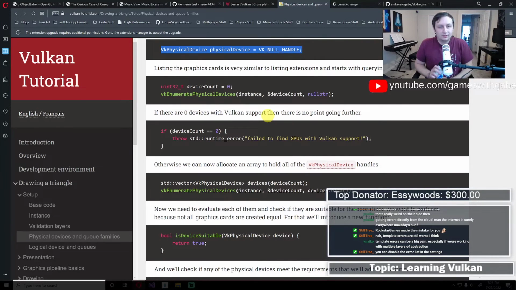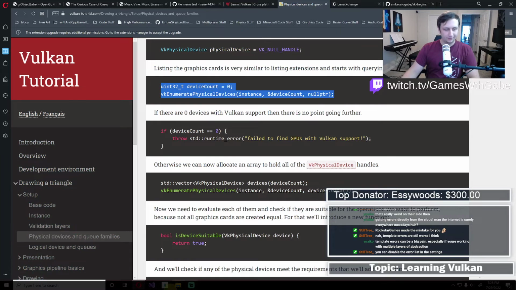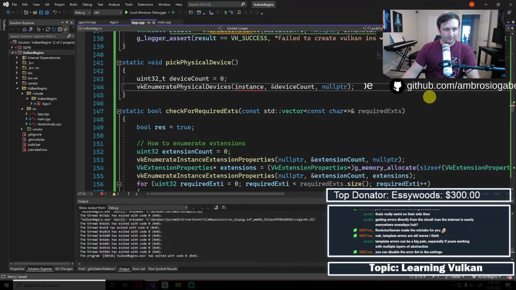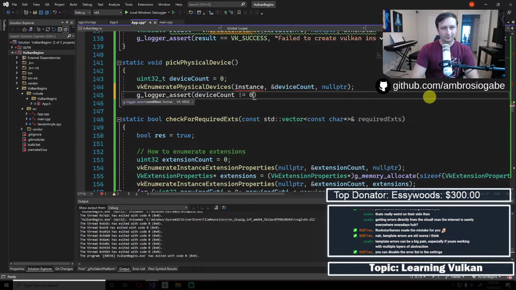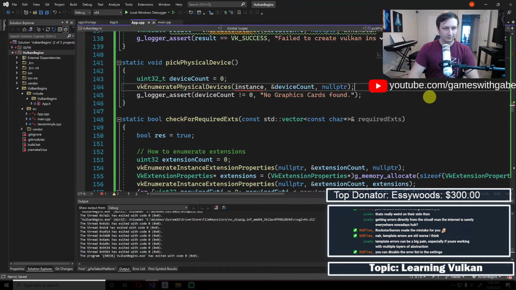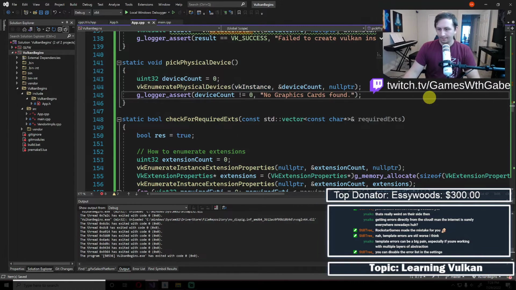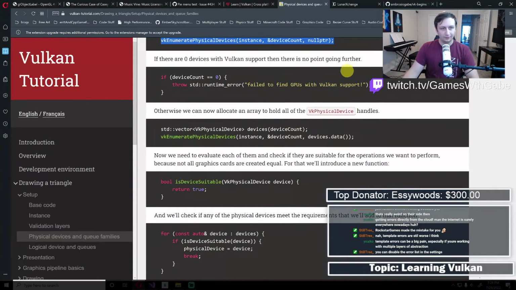Listing the graphics card is very similar to listing extensions and starts with querying just the number. If there are 0 devices, then there's no point in going further. Makes sense. We will say that. Okay. If there are 0 devices, yep.